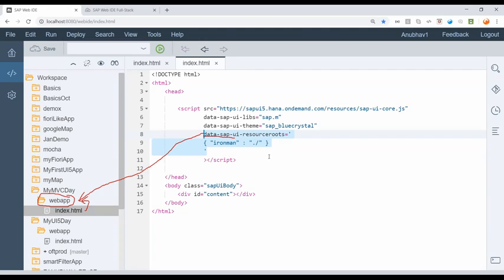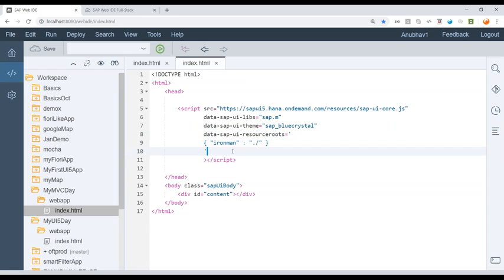Tell the UI5, hey, every single resource which you will look forward to in future, views, controllers, everything is part of Iron Man, is part of my current working directory of index.html, which is the web app folder, and they all will be part of the web app folder. And the addresses of those files and folders will be given accordingly. Clear, everyone? How do you give namespace to SAP UI5 resources which are going to come in your project? This is the most important.